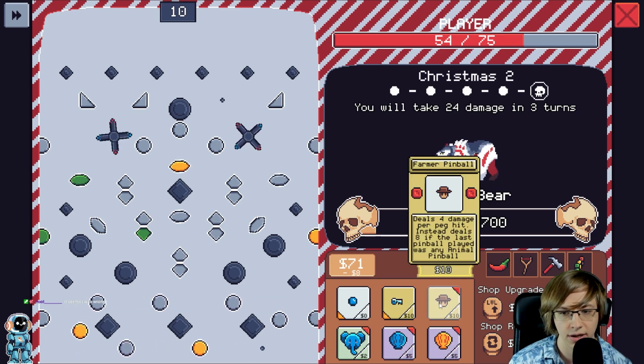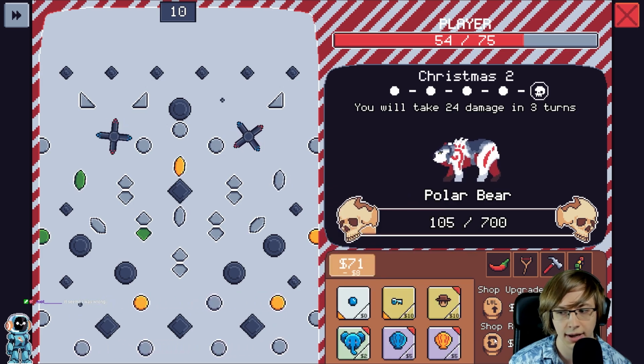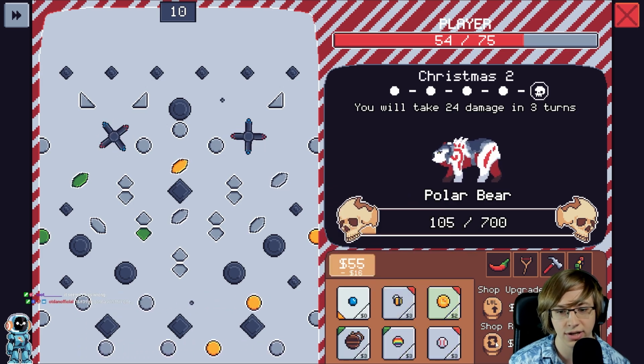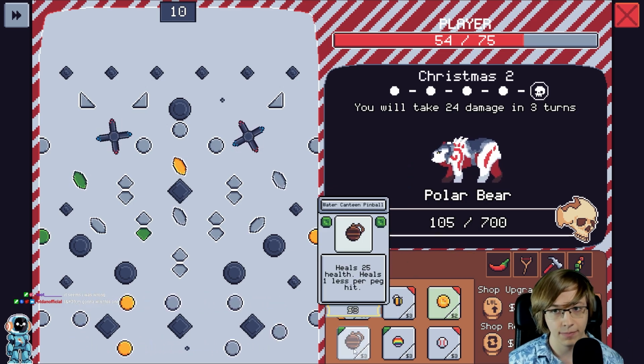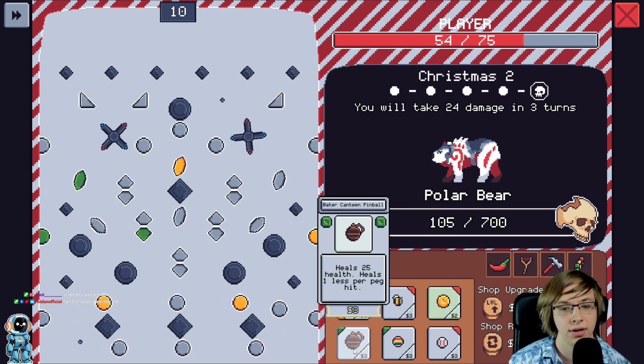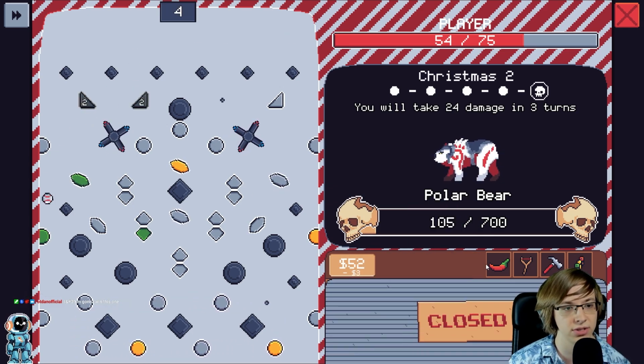Reroll. Wasting a lot of money on rerolls here. I don't know. We could still throw here, though. I can't really reroll anymore. Heals 25 health. Heals one less per... Actually, let's just do damage here. Baseball is a decent source of damage.